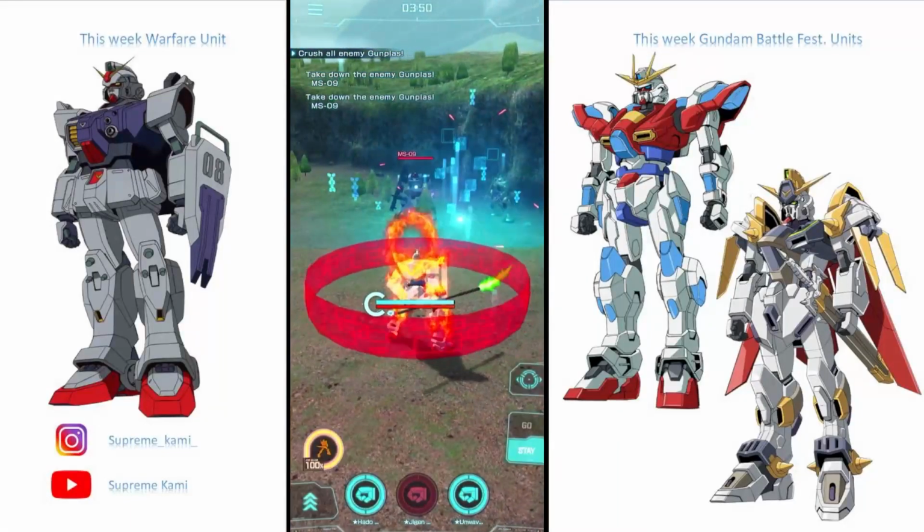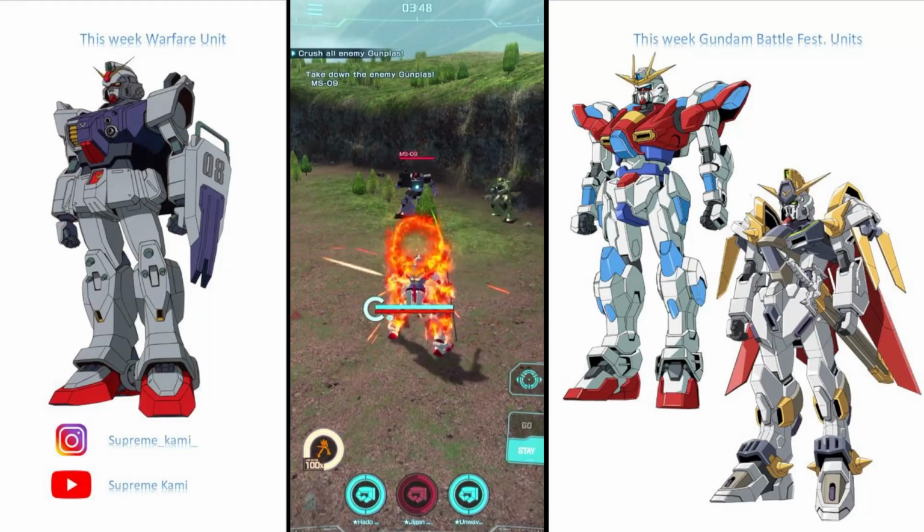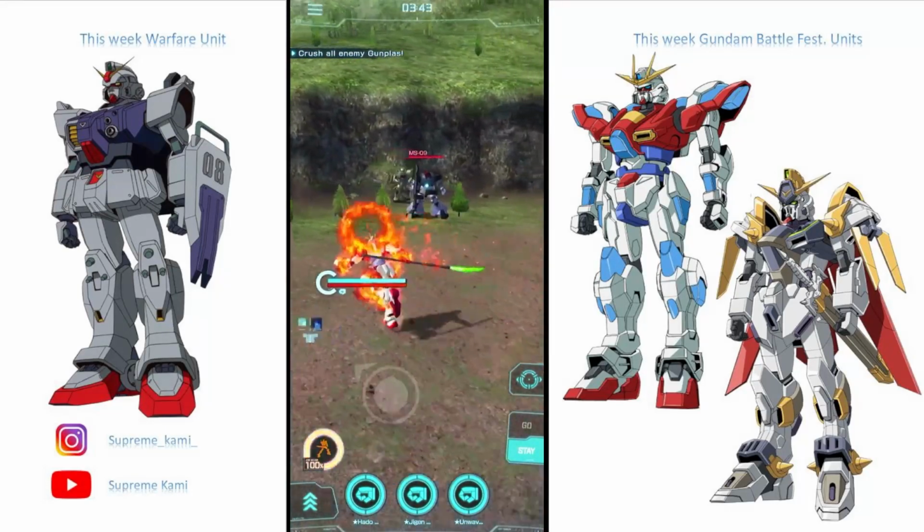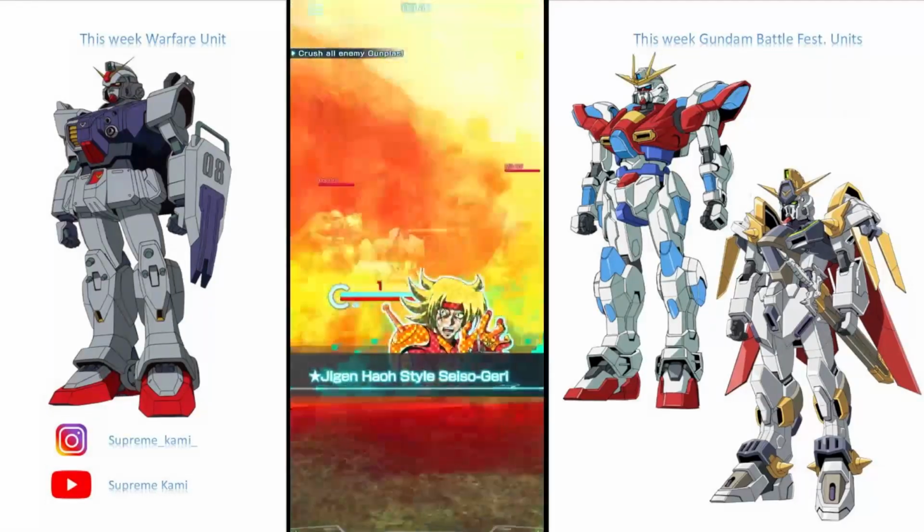And this one does not have a dash in, so for the leg EX skill, you're going to have to be in a little bit of close proximity. But let's see if we can hit multiple enemy right here, just around here.